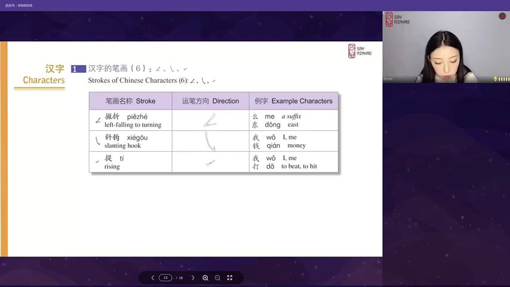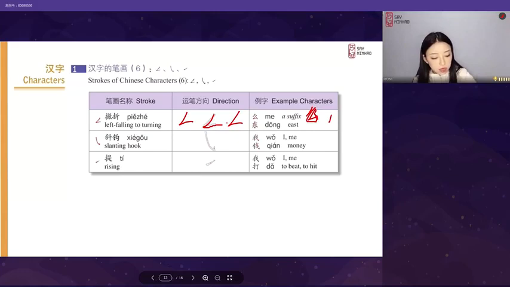Let's move on to next part, which is the strokes of Chinese characters for today. First one is 撇折, 撇折. We can see there is a left falling first, right? Left falling, and then a turning. It turned, okay? Try to write it with me. Left falling and turn it. Let's see the example. First one is 么 of 什么, okay? 什么, 么. You can see 么 is written like this. And this part is the 撇折, left falling turning.